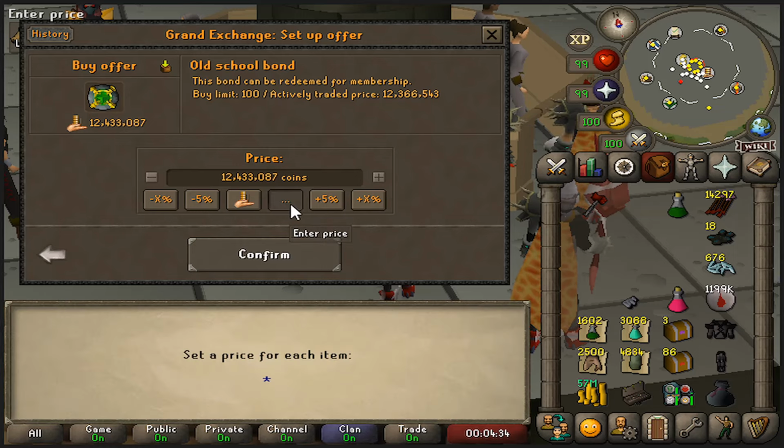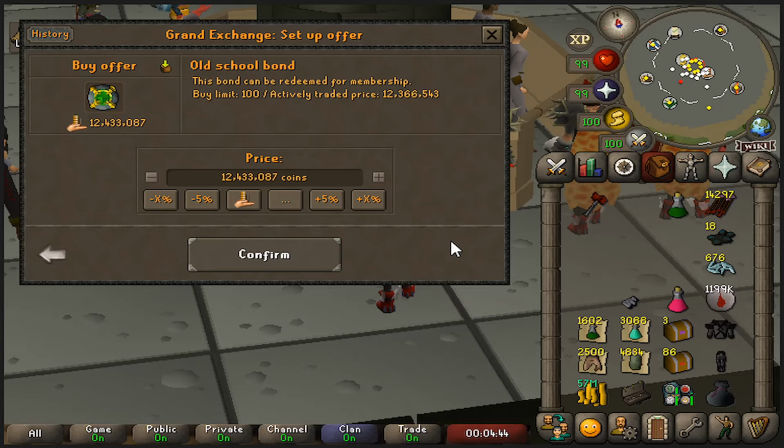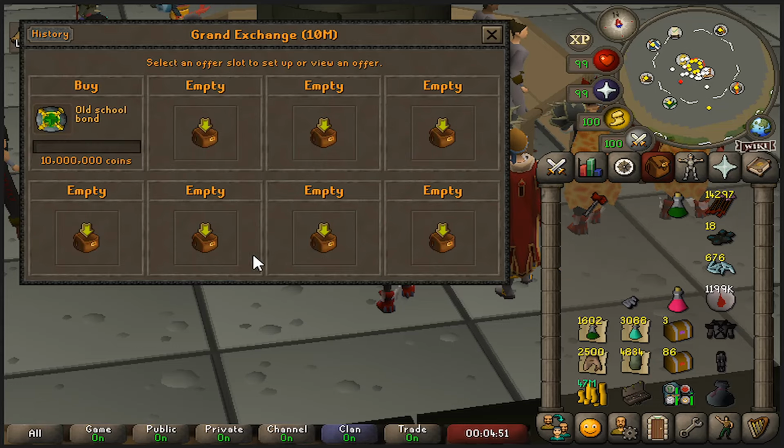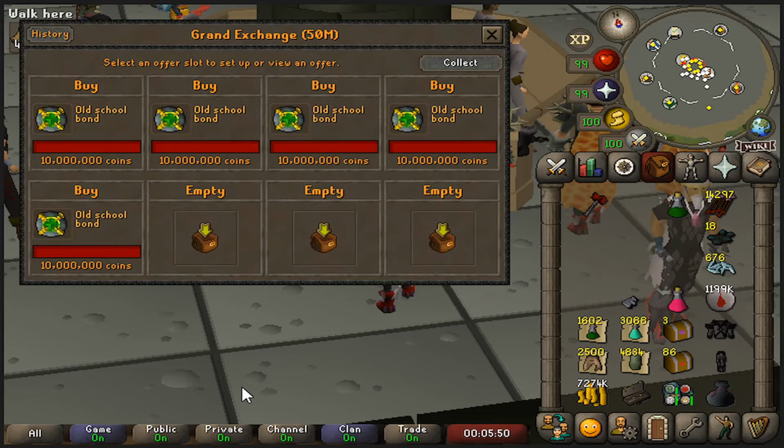So this is a little bit risky, but not really. There is a minuscule chance that somehow the bond will crash in the moment that I'm buying it, but I don't even think it's realistic, so I'll set it for 10 mil. The actively traded price is 12 mil, so I think for 10 mil we are safe, and I will cancel this offer, and now we have the 10 mil here to collect anytime. Cool! So I have 50 mil here so far, and the possibility of storing an additional 30 once I get it.